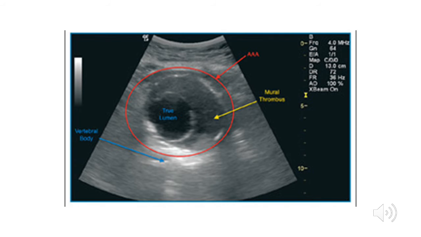This image demonstrates an ultrasound of a AAA. The red circle demonstrates the outside layer of the aorta. In blue, the true lumen of the aorta is labeled. The space in between is actually thrombus. This is a good image because it demonstrates how you should actually measure a AAA. If you were to only measure the true lumen, you would improperly rule out AAA with ultrasound, but going from the outside lumen allows you to confirm this diagnosis.